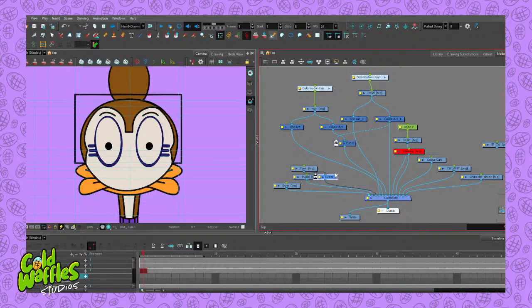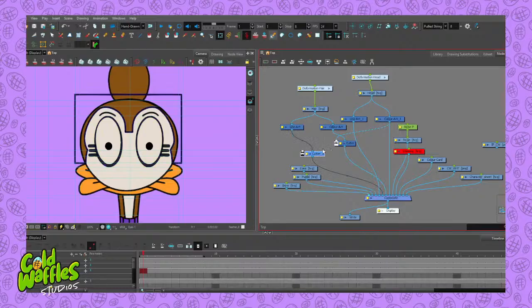I'll just put it in for right now. Hold on. Let me just do this real quick. There we go. It's either width. Hold on, what?